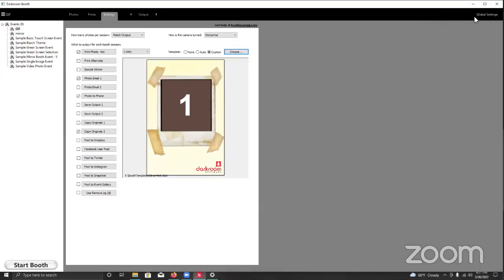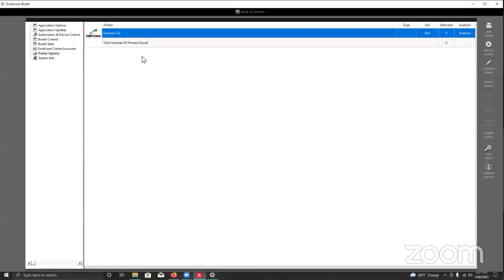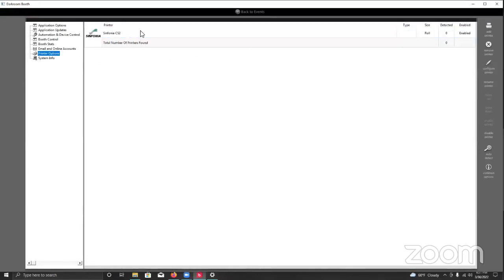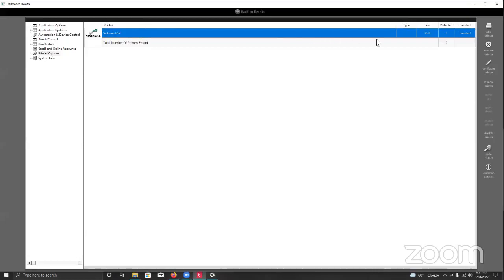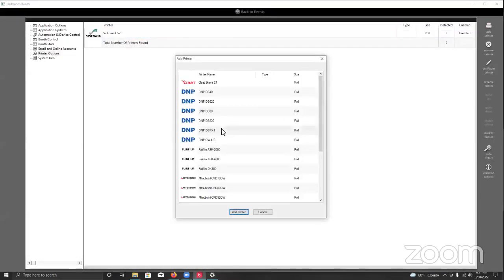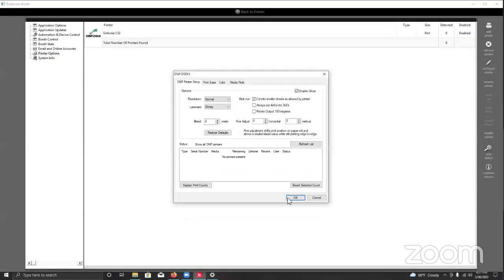With the printer that you have, you're gonna go up here to where it says global settings. You're gonna go into printer options. What printer do you have? The DMP RX1. Okay, so you can see the same thing here. The way you fix it is right here where it says the bleed. You can increase this up by 2 and see if that fixes your issue. Whenever you increase the bleed, it makes the image fit fully. But I try my best not to increase the bleed that much. I would say try 10.